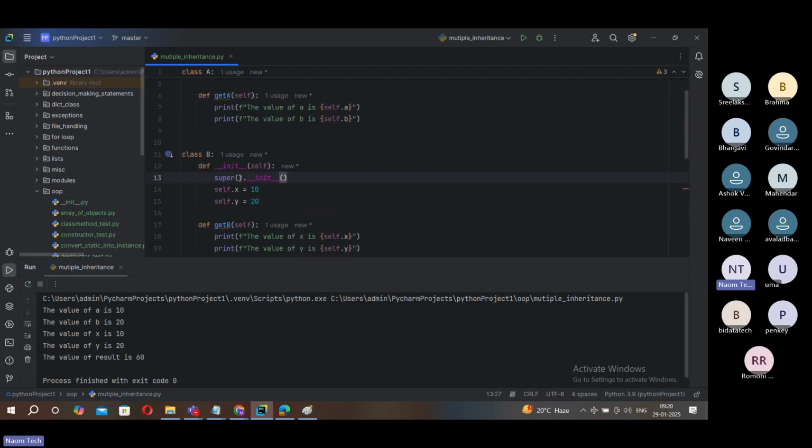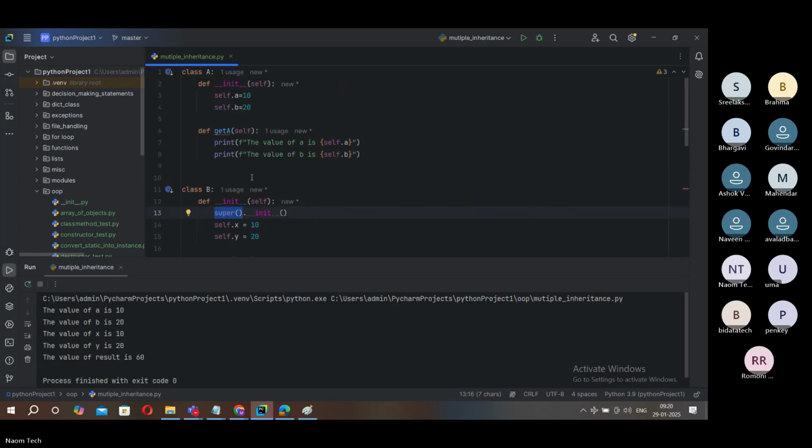What is this super dot? This super method is a method which is used to invoke members of its superclass. It might be a constructor, it might be a concrete method, it might be variables, whatever it is. From subclass scope, if you want to access superclass members, then you have to use this super method.